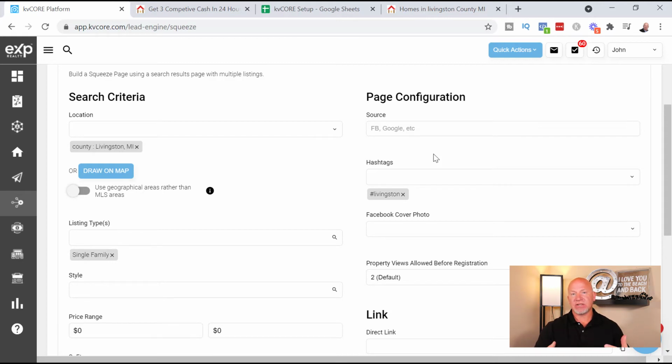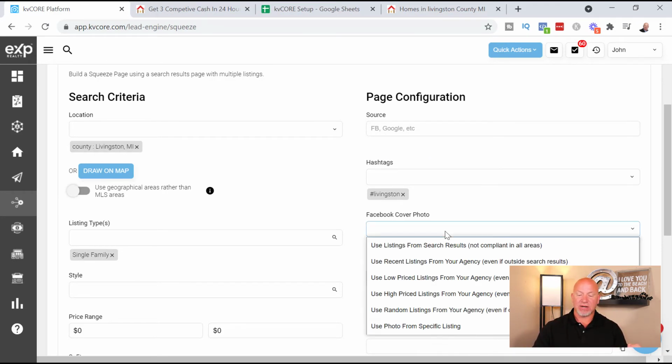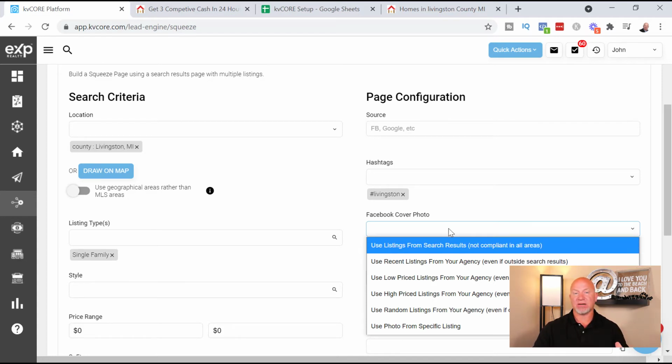So whenever there's a new listing, say in Livingston, that I know is coming on the market, I can go to my contacts, filter them by hashtag, say Livingston, and email them, hey, look at this new property that's about to hit the market in Livingston County, or whatever it is that I'm trying to market to them, which would be a house at this stage in the game. Right now, after they become a client and you've closed them, maybe it's a market report.